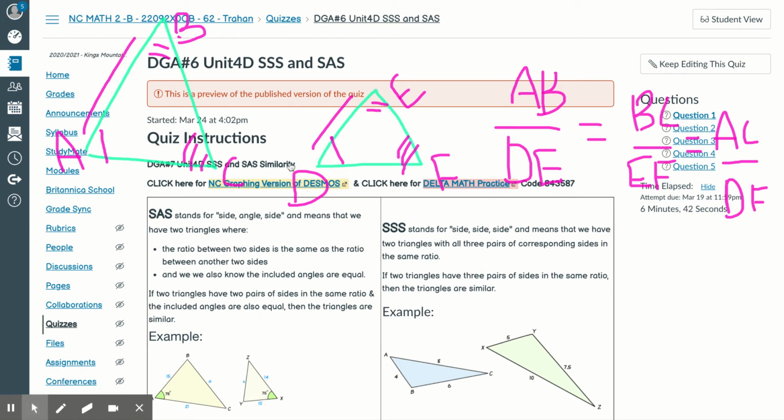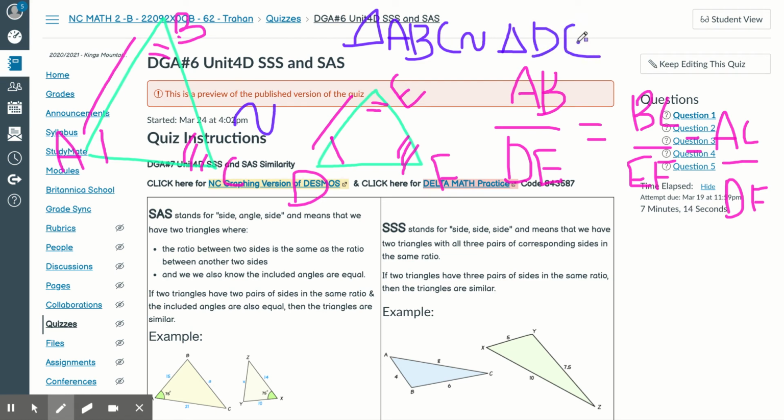So if you have similar figures, you have corresponding sides to be proportional, same fraction, and corresponding angles to be congruent. The similarity symbol is that little tilde. So I'm saying that triangle ABC is in fact similar to triangle DEF. And like I had mentioned before, you just got to make sure the names that represent those little vertices are in the correct spot. D corresponds with angle A, E corresponds with angle B, and C and F correspond. All right, so that's what similar triangles are all about.